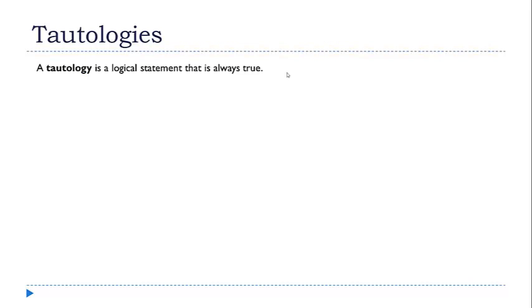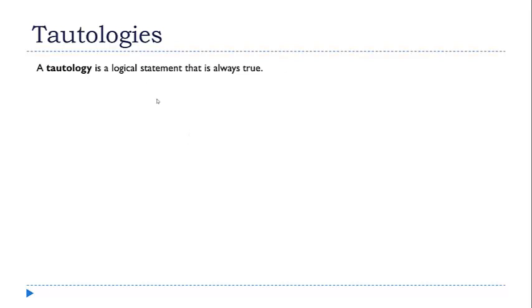So another kind of logical statement that I want to talk about is one that's called a tautology. This is a logical statement that is always true. In other words, when you do the truth table, the final value, the end result column, is all T's. So what that means is that the statement is true for every possible set of inputs.